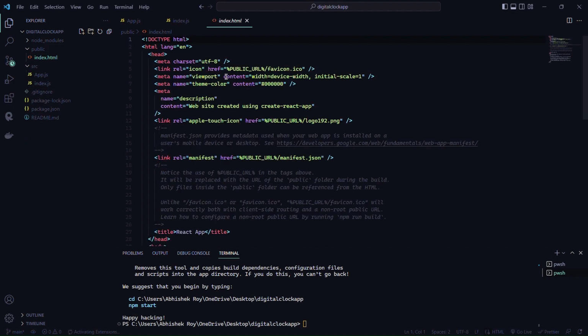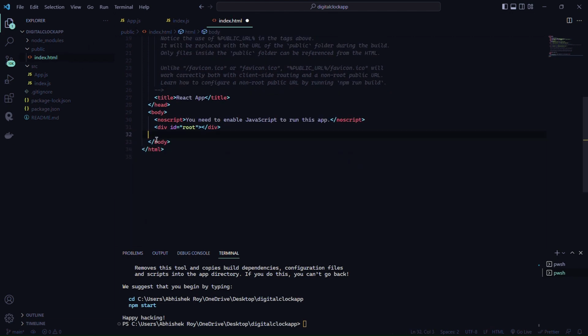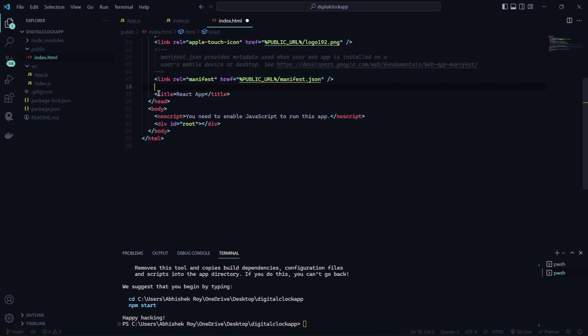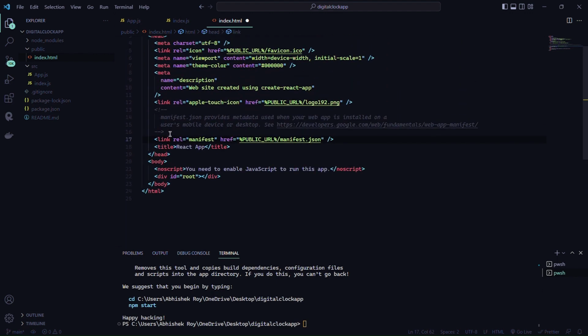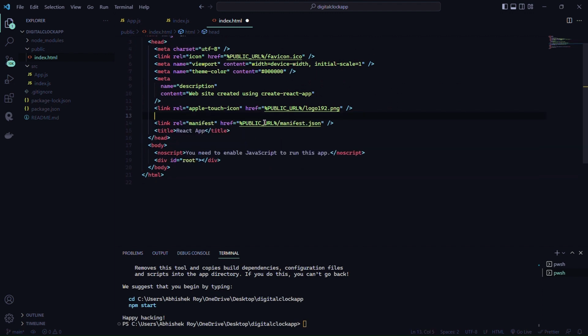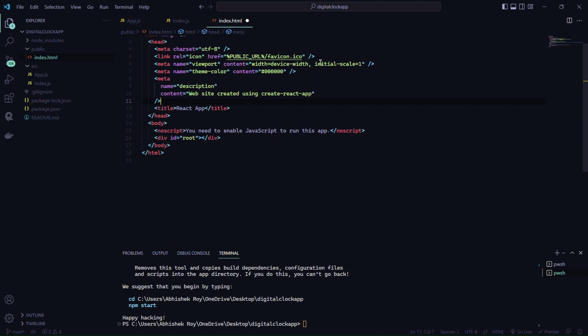And we want index.html. Clean up these comments. We want this link of manifest and favicon hidden, and we also want to hide this.